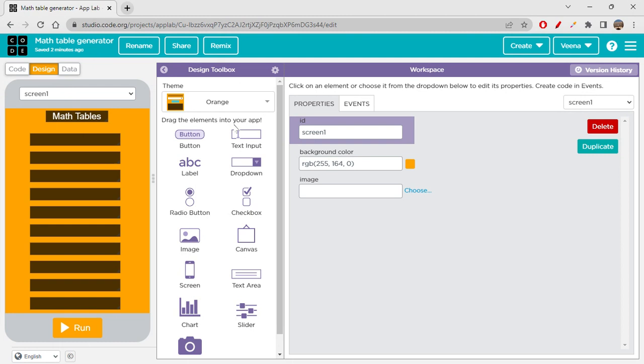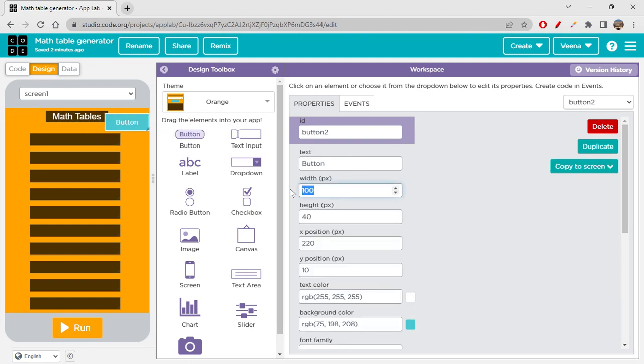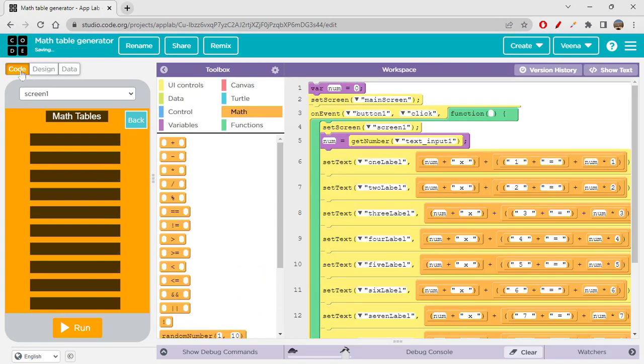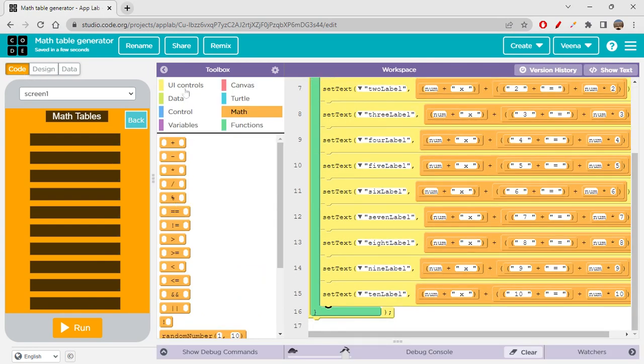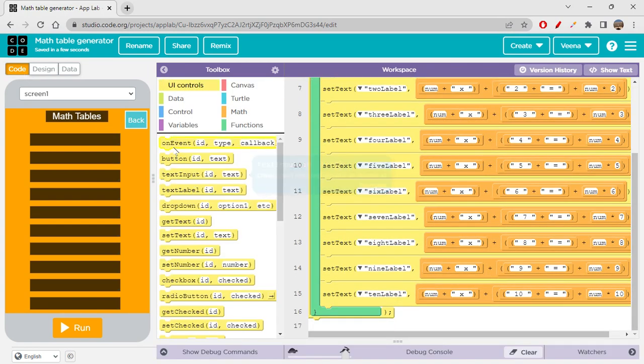So on this screen, I'll just place a back button. Let's decrease the size to 50, drag it over here, place it over here. Let's write the text as back. Let's go to code, on event.